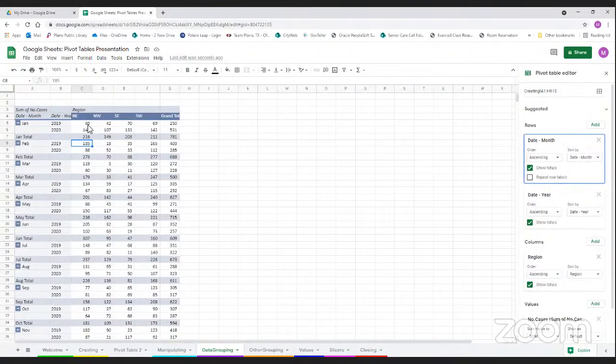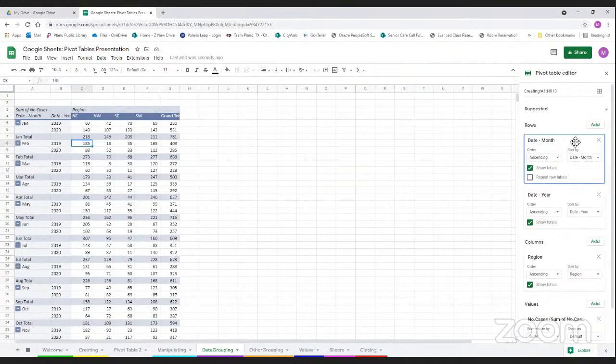And this can be useful to see if you've been making progress. So like, for example, in January, the Northeast region, it looks like every region increased their sales. They have an increase in number of cases. And you can see which regions increased by how much. And that way you can do a comparison across 2 years very easily.